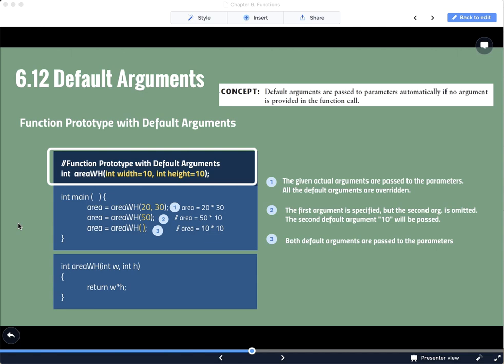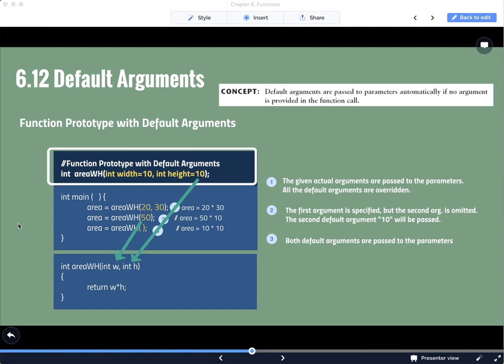At this point, we call the function with argument values 20 and 30. So these values are passed to the function, and 20 and 30 are assigned as the parameter values for the function. At the second point, marked number 2, we call the function with argument 50. Actually, this function was supposed to have 2 parameter values, but we give just 1 argument when we call this function. In this case, the second parameter will be assigned the default argument.